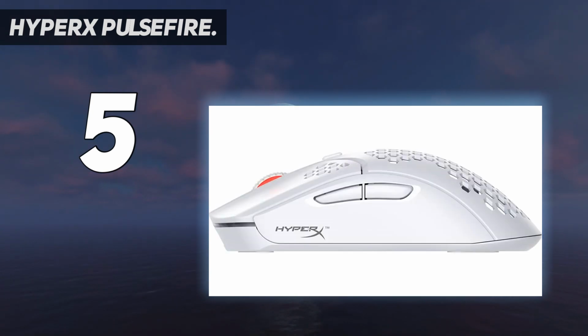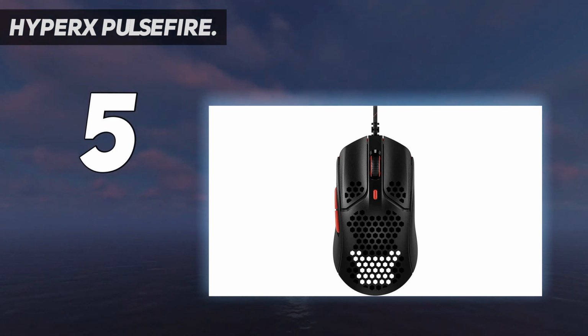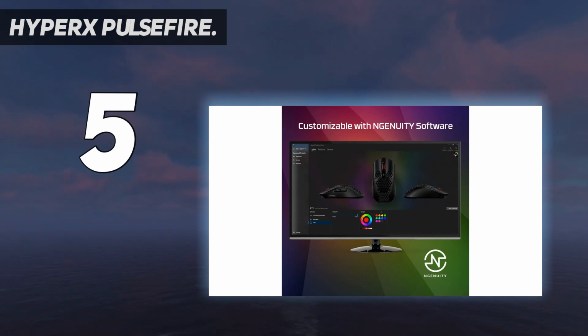Still, the mousepad's RGB touch sensor is a nice bonus, allowing you to easily cycle through 3 RGB presets without needing to dive into software. Just be careful to measure your desk before getting this big boy, so it doesn't wind up hanging over the edge. Coming at number 4.